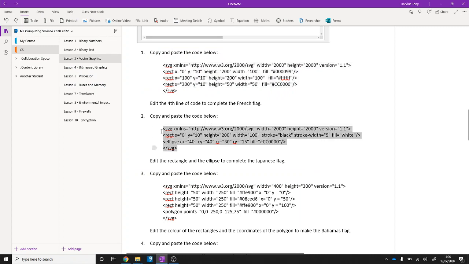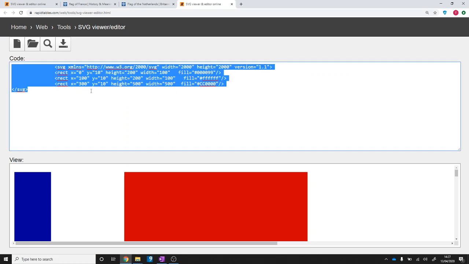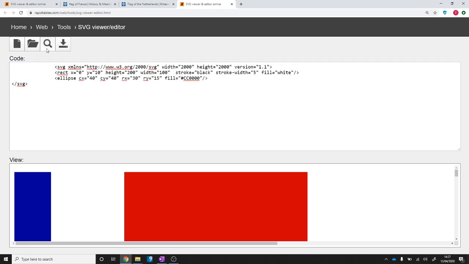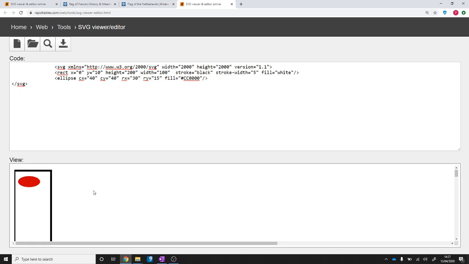The next task has got a circle in it, so it's the Japanese flag we're trying to do. So it's not too far away, it's got a rectangle and an ellipse, but it's in the wrong direction, so we need to change the orientation of the rectangle, and it's an ellipse just now. So you can see there we've got the radius in the x direction, the radius in the y direction.